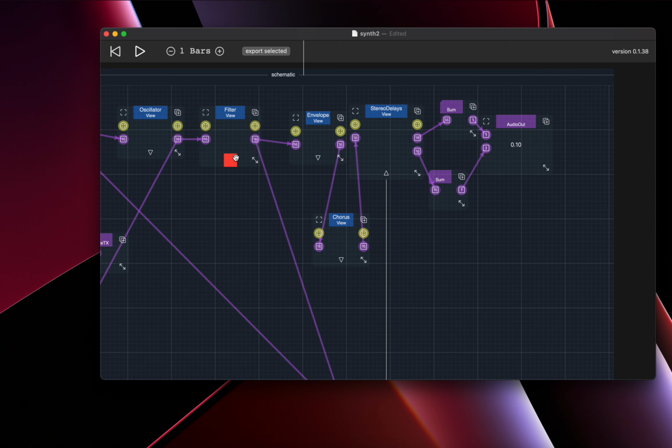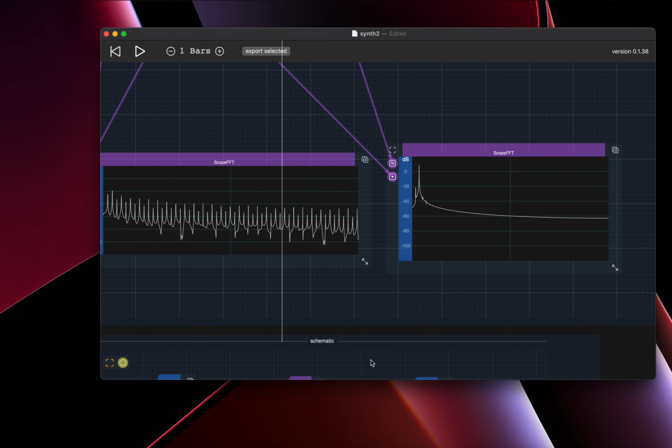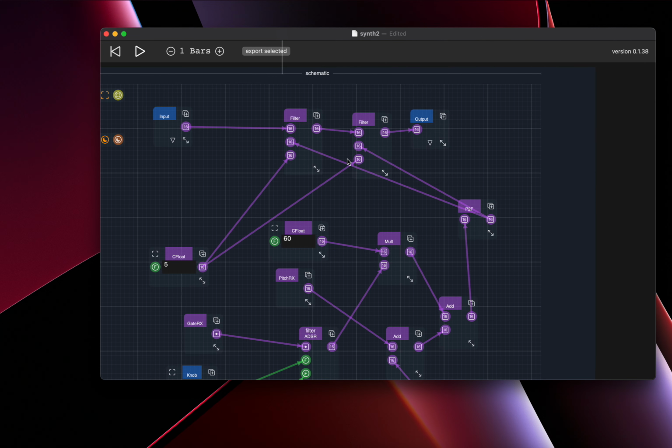Okay, so what I want to show is how, like here, you have your filters playing audio, but we might want to actually look at the response of these filters, either to learn and to see if it's working well. Also for me, for debugging, it is quite useful. So I'll start a new schematic to show you how to do that.